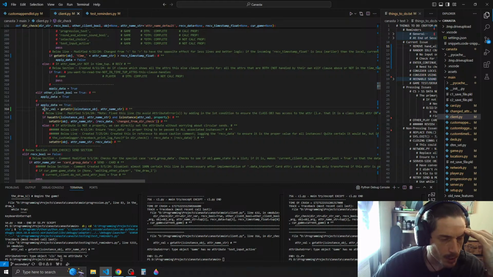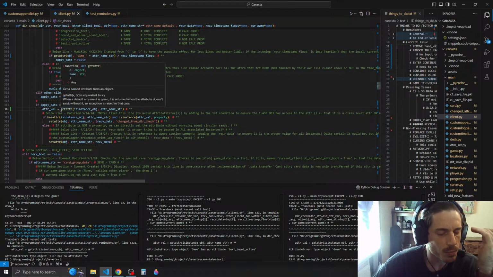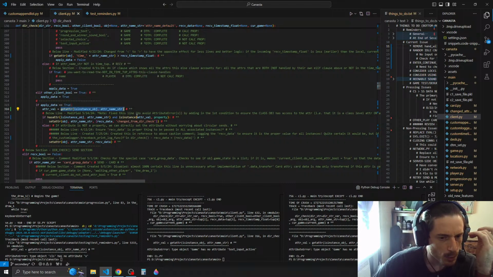So I just wasn't paying attention, I guess, and added this adder val assignment up here, but it needs to be, well, it needs to just be in its explicit format like this, and we would put it inside of this is instance check.